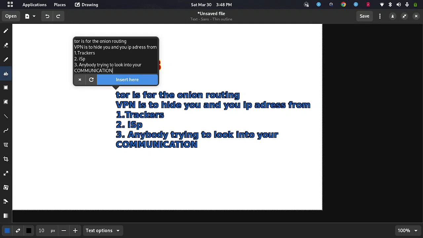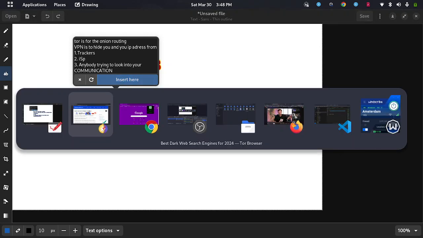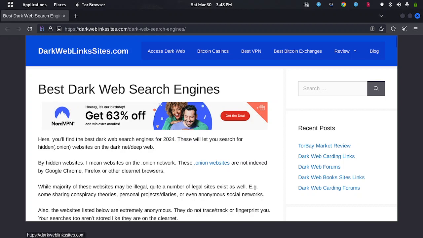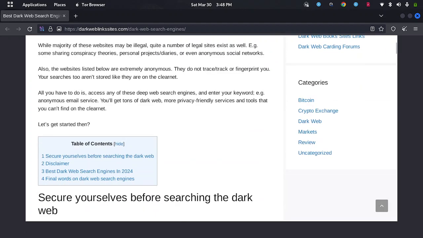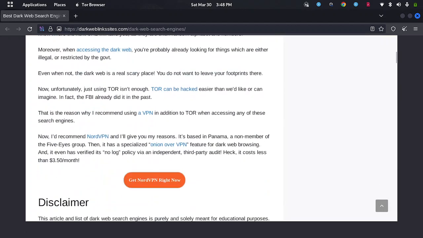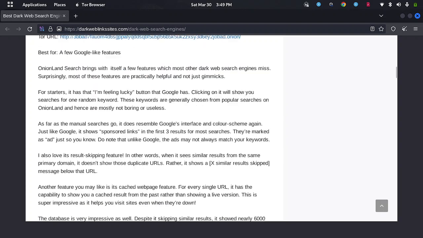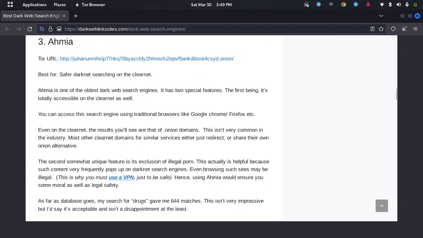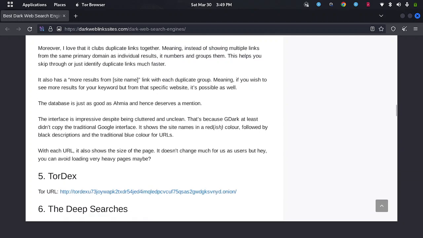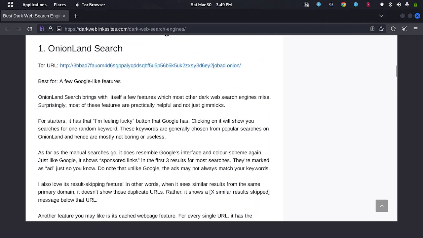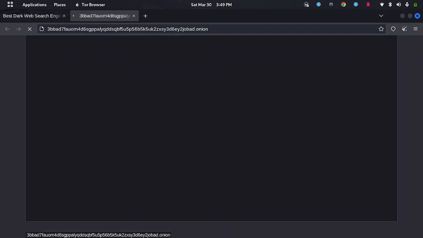Now let's go back to Tor, see if it has loaded the dark web. Yep, here we go. So over here we are trying to access the dark web. Still we haven't accessed the dark web, but from here we'll find ways to access. There are multiple ways of accessing it. Let me go down. We have Onionland search. These are basically search engines for the dark web, the way there is Google. You have Onionland search, Torch, Ahmia, GDARC. All these will give you links to the dark web. Let's pick one. Let's go with the first one and see what you can get from there.